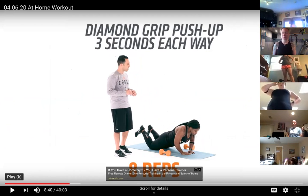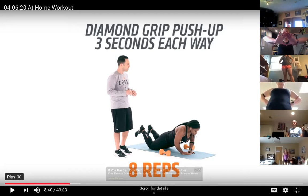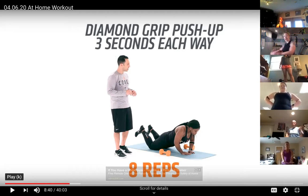So here's my Coach Mel advice for this one. What ends up happening when we come into a diamond grip is we like to spend a lot of time pressing our elbows straight out. It's a little more tricep. So think about bringing your elbows back and into the body like we were doing a low row.